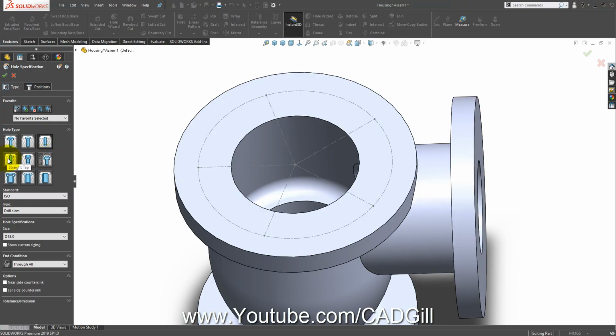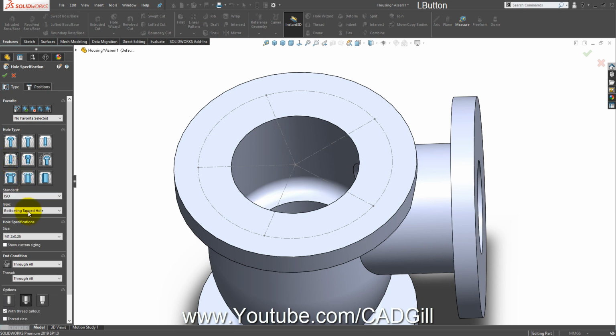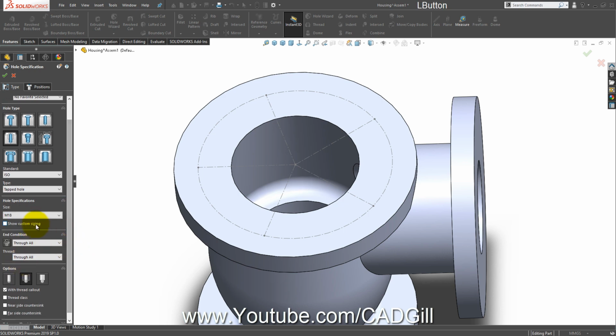Here you have to select straight tap, and here tapped hole. And now select M18, the normal M18 here. Don't select 2.0 or 1.5. There are 2 types of pitches, coarse and fine. I am going to use normal here. In this case it will be coarse if I'm right.